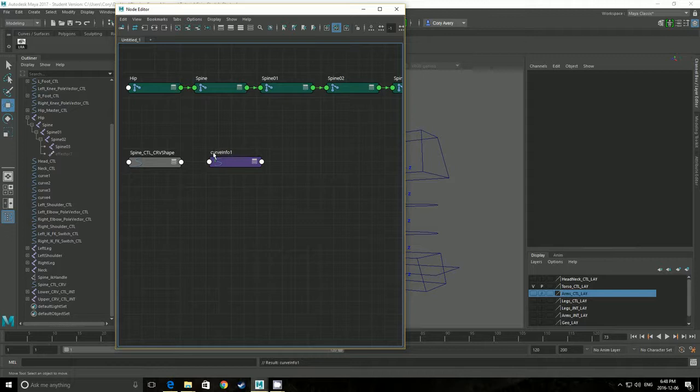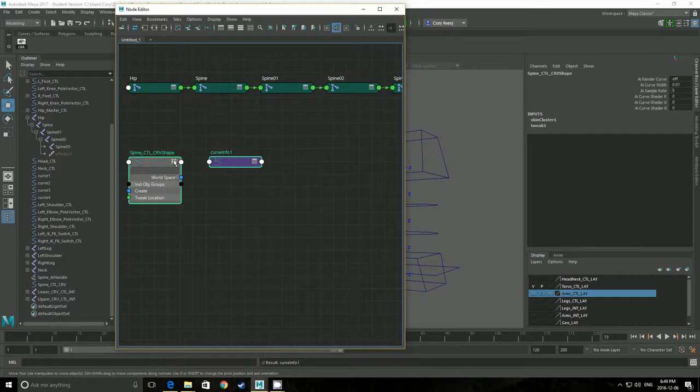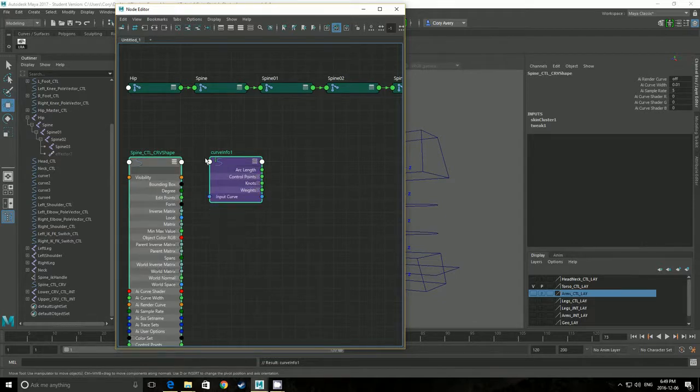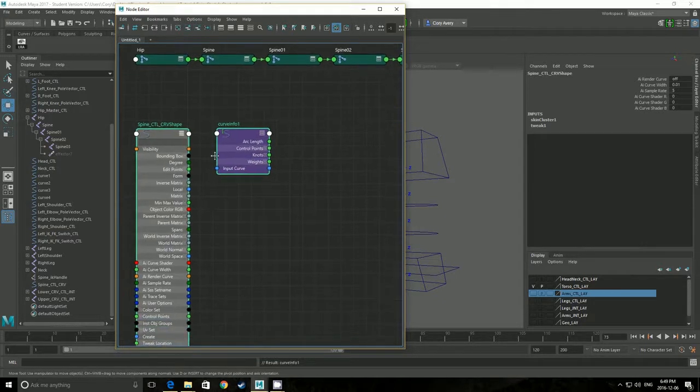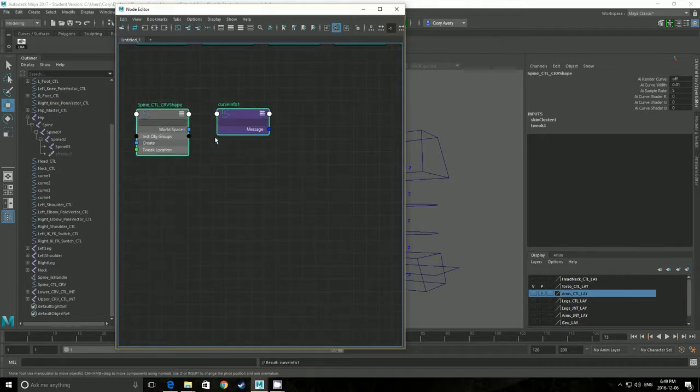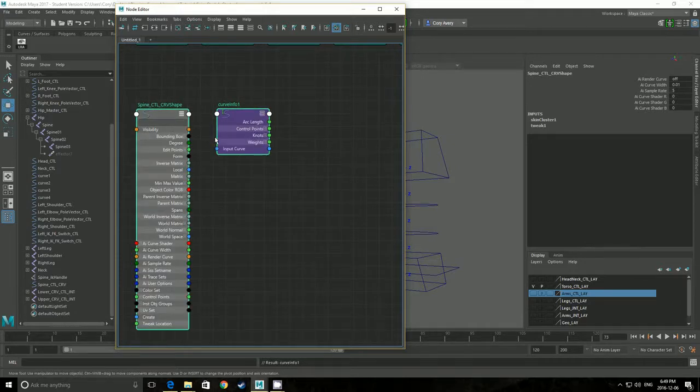And I'm going to select both the curve info node and the shape node, and with them both selected, I'm going to hit the 2 and 3, and actually I'm going to need the 4 key. So you can see if I cycle between 1, 2, 3, and 4, it's 4 different levels of essentially exposure for each of these nodes, and obviously the shape node has a lot of hidden information, and we're going to tap into that to feed some curve information into our curve info.